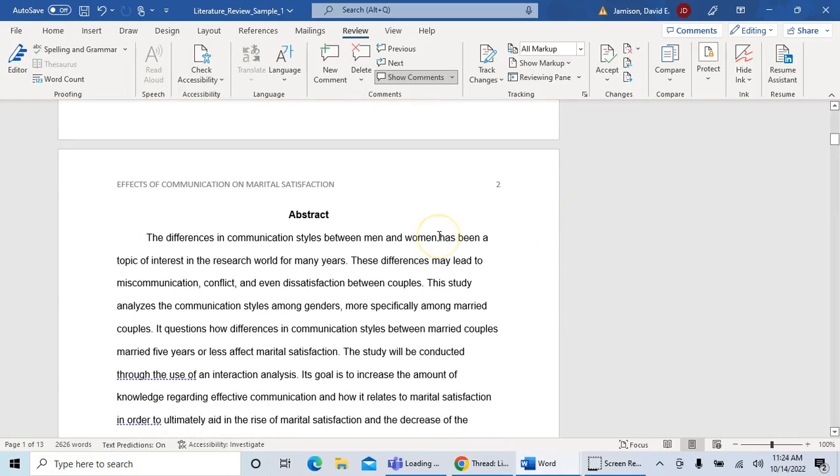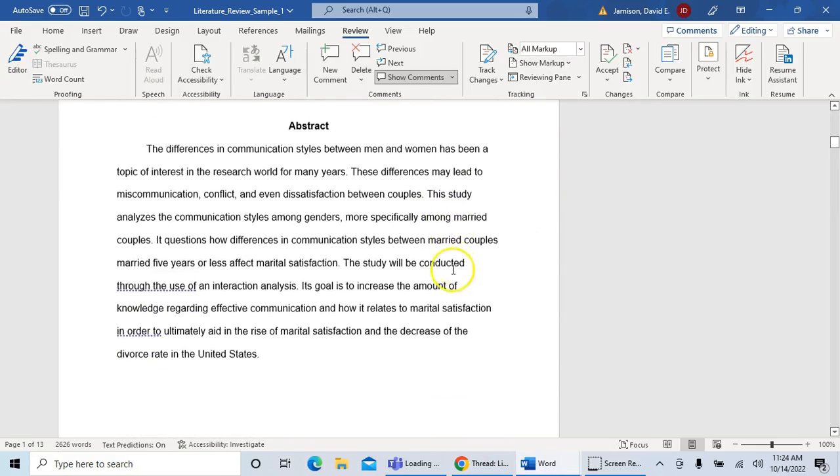And every time that you see something that you think they need to work on, or if you think that it's a really good thing that they said, then you can make comments on that too.